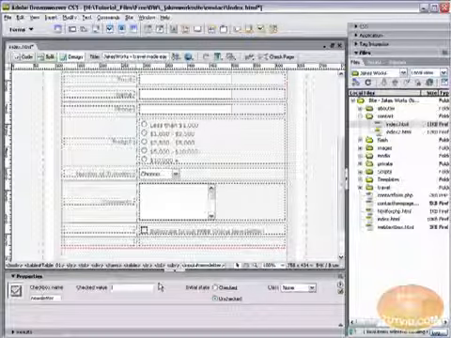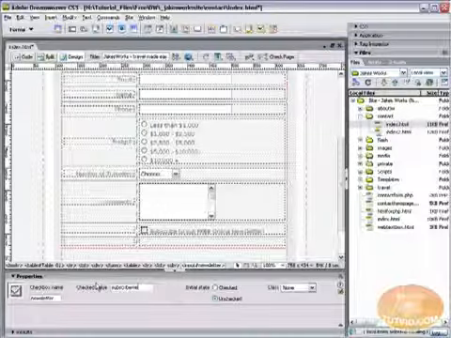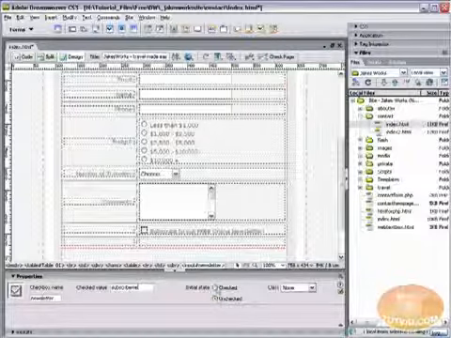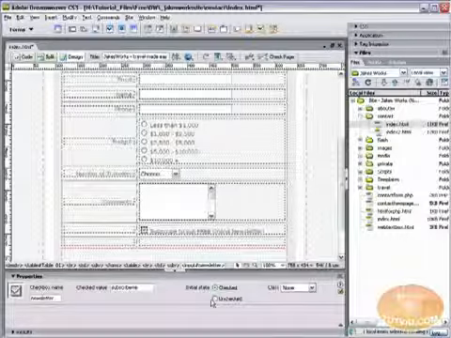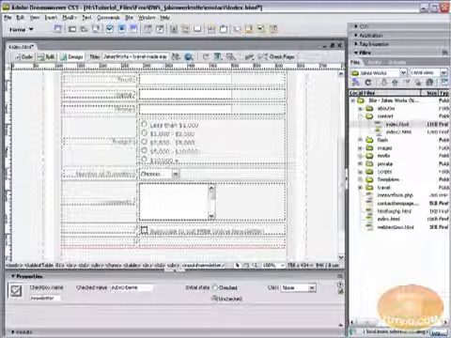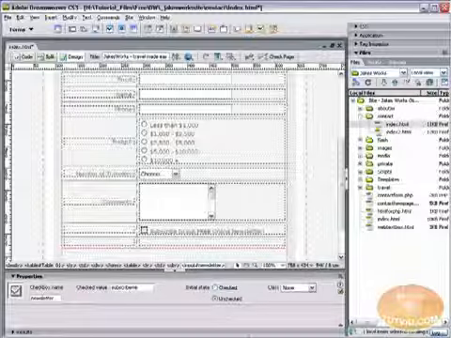In this case, we're just going to type subscribe me. I'm not putting a space in there. I'm just leaving it as one whole word. And the initial state of this checkbox will be unchecked. I'm going to leave it that way. However, you can change to checked. Some people like to do this hoping that you will be too lazy to uncheck it or not feel like unchecking it and sign up for their free online newsletter. I personally hate it when that happens, so I'm going to leave that unchecked.